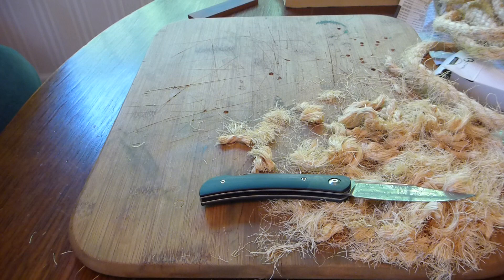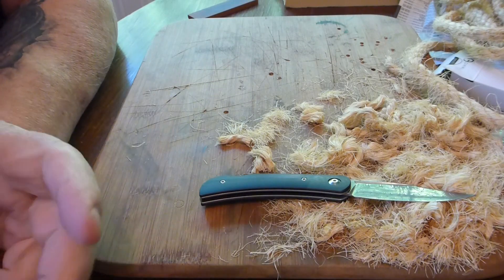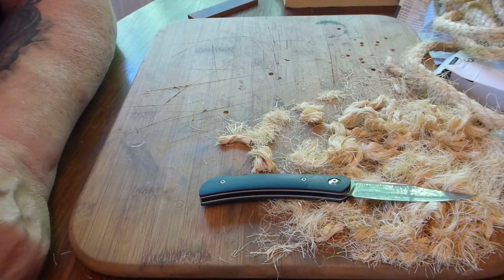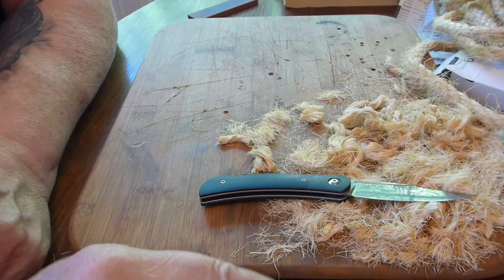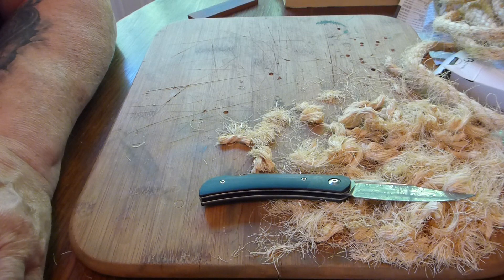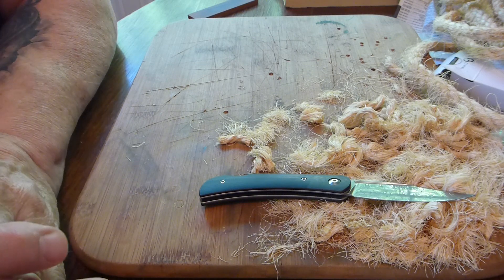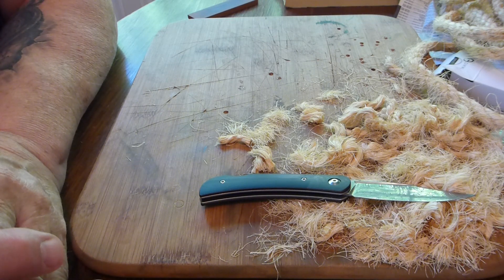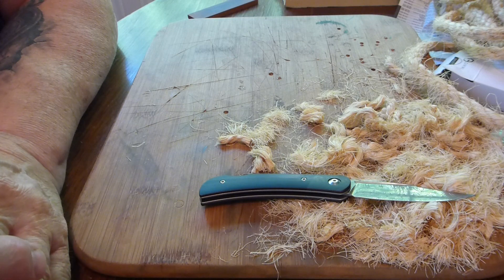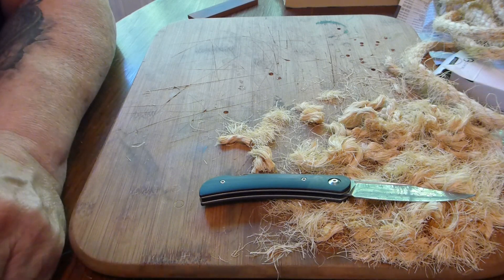Pretty much a lot of people have done it the same exact way. Sorry for all the ums and uhs — I'll try to do better. I'm rusty, what can I say? Probably the next thing you'll see is some of the Bomba Forge testing. I may retest this knife or just send it on and let Yee film some tests with it — either way you'll be seeing it again. So take it easy, YouTube. You're all in my prayers and Mary's prayers, and she's doing well too. We hope everybody's safe. Take it easy guys and we'll talk to you later.